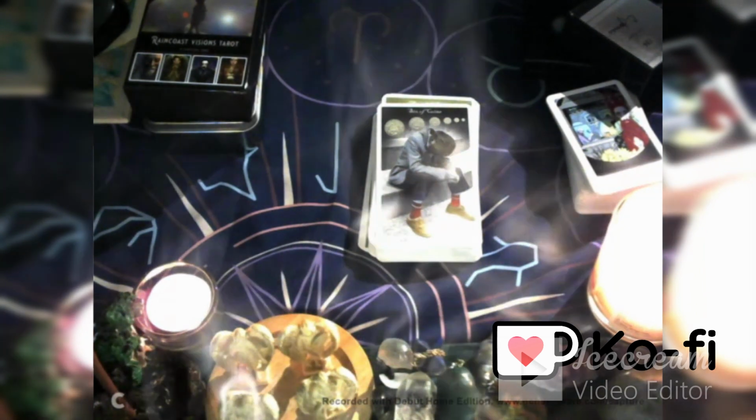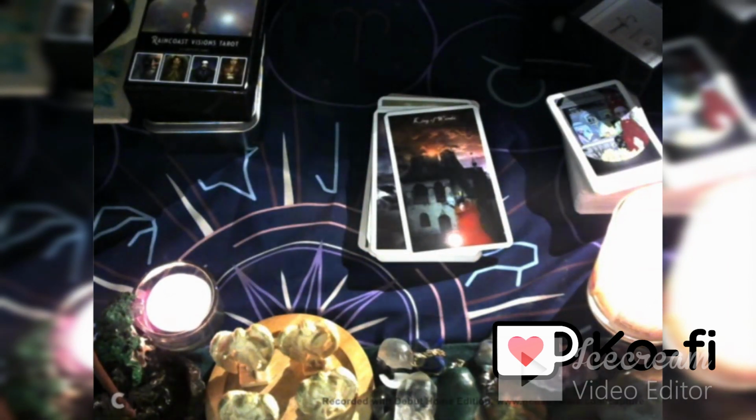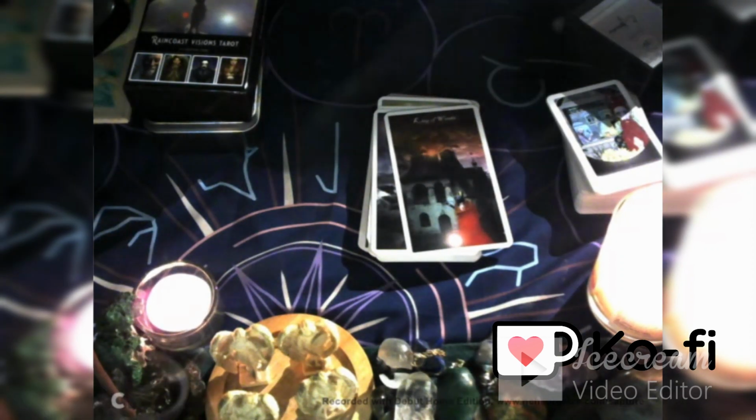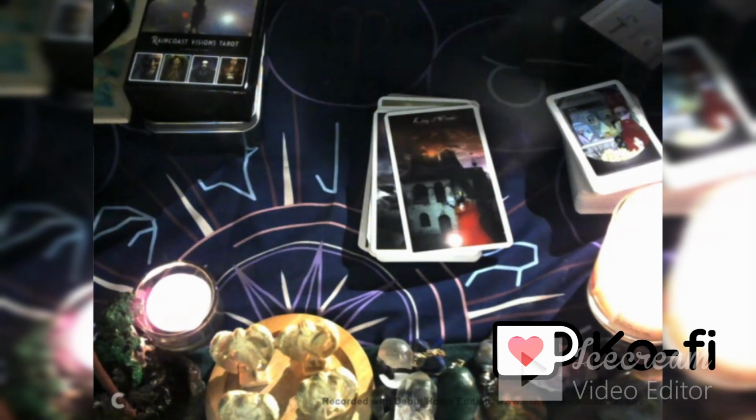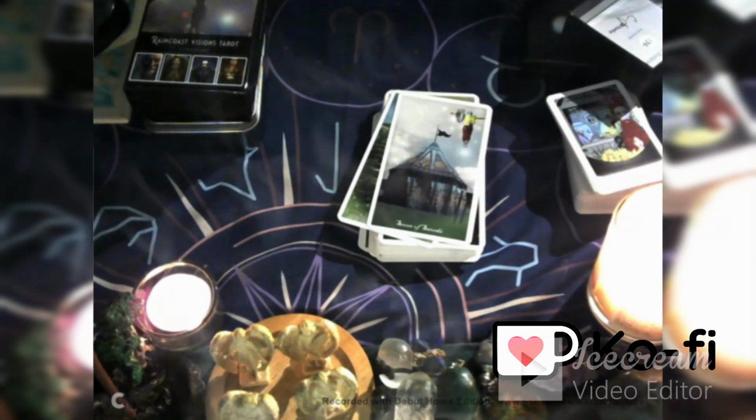Knight of Wands with that sort of ready and rearing to go. Not quite move, even though, you know, you've got that intensity. That's interesting. The Queen of Wands reminds me of tour. Reminds me of climbing the steps too. Seven of Swords is that tent. Something being taken from you, of course. Five of Swords with conflict.